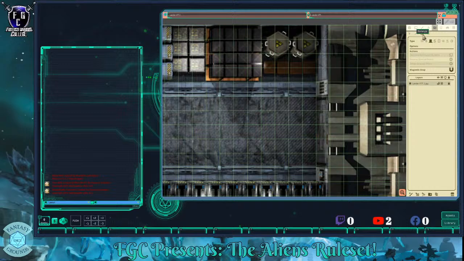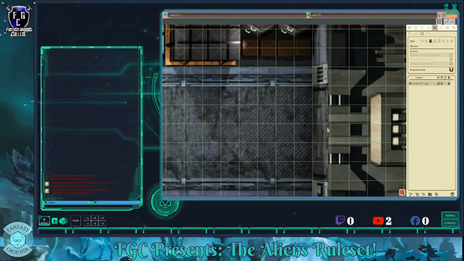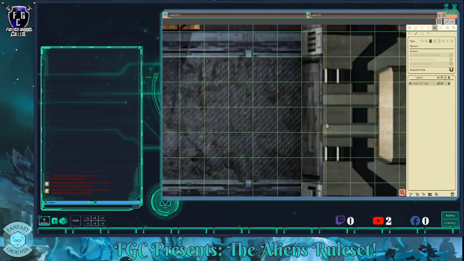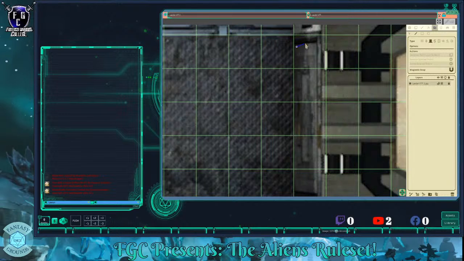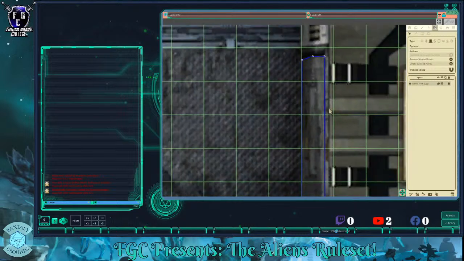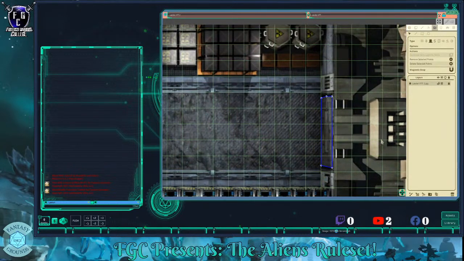So right now I am in the rectangle tool and the door tool. And all I'm going to do is just kind of trace something here and follow the contour. So I think I'm going to go into line mode just in case. That's right. So just take this and bring this down here. That's it. There we go. And over here, I'm going to go to selection mode and drag this corner to kind of square it up a little bit.